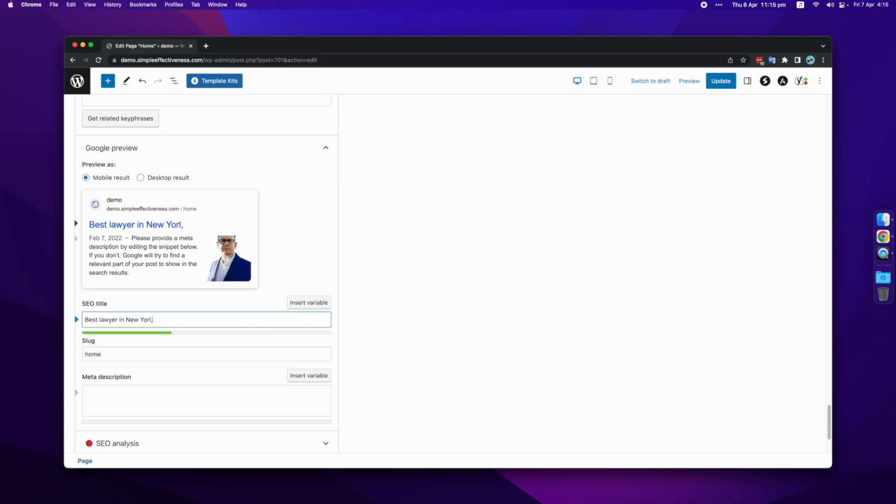I'm just filling out the SEO title tag. So I've just filled out the SEO title tag and now I'm going to fill out the meta description tag and just pay attention to how it changes in the Google preview section.